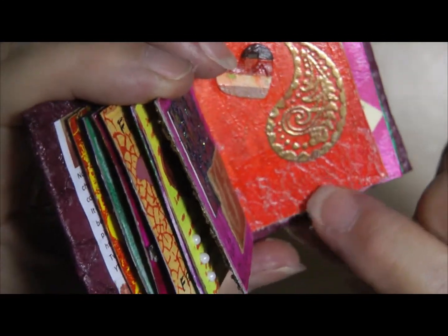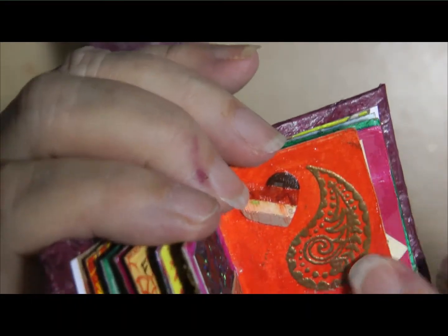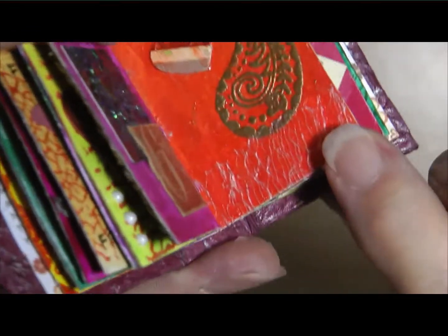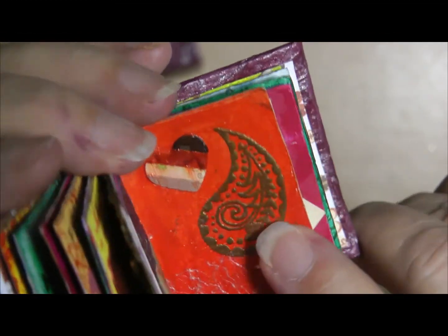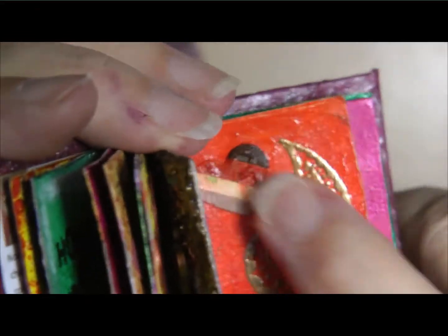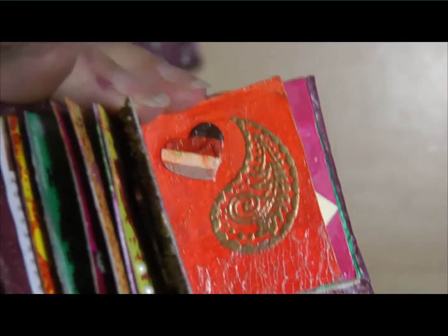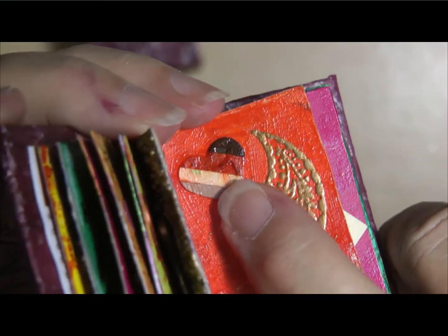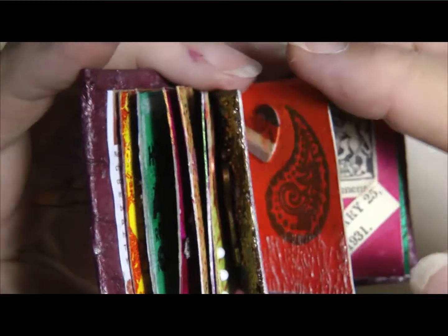Now on here I've painted the background in a burnt orange, and then here I've attached some mesh fabric. This is a paisley stamp that I've embossed in gold, and the heart, I've actually made out of a leftover from an ATC set I was making, where I took some very fine stripes of paper. This was a scrap that I had left over, so I punched a heart and attached that.